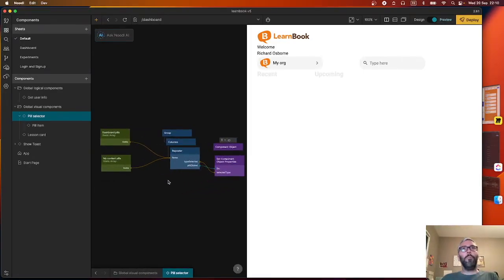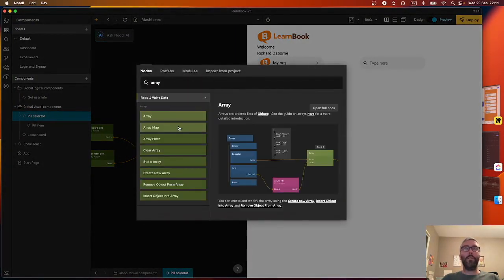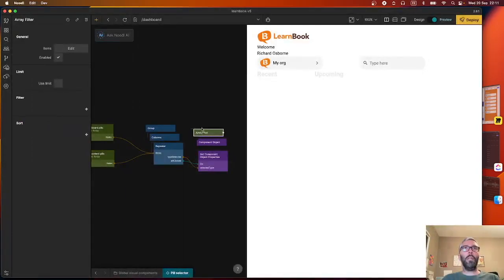Otherwise, we're going to take the item from the array that's default, and we're going to set the default type to that. So when you load the page, it sets the default type, and then if you click one, it changes from one to the other. So we're going to filter that array. The filter has to be called the name of the field.